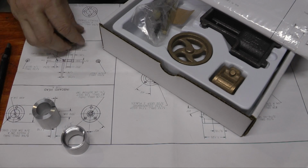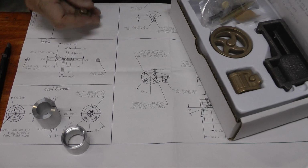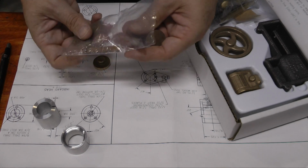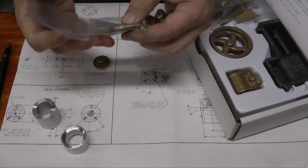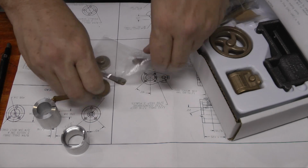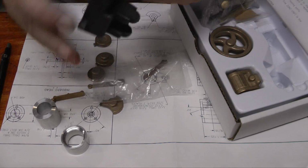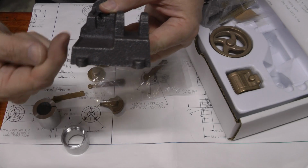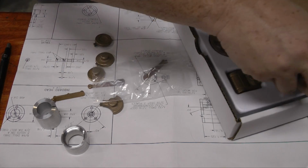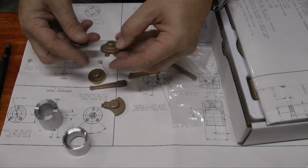I'm getting ready to start work on a little steam engine. I have a couple of these casting sets, and one of the challenges in here is when you work with castings is holding them. The castings rarely have nice straight sides to them. They have to have draft in the pattern. If you look at the base, you'll see that it's got an angle to it on every side. There's not a flat side anywhere. And in order to hold it in a vise or something, you need to be able to do that.